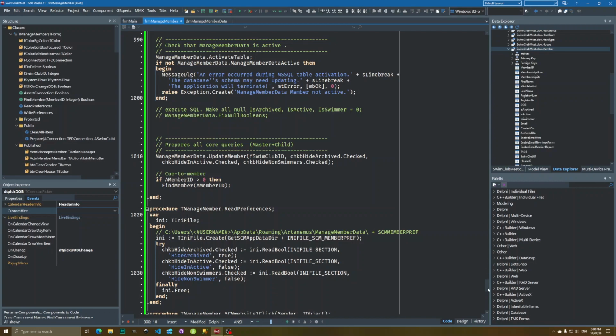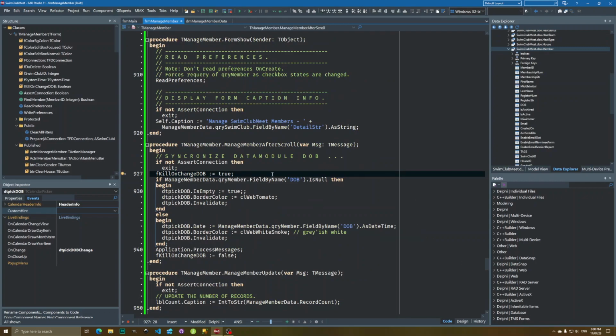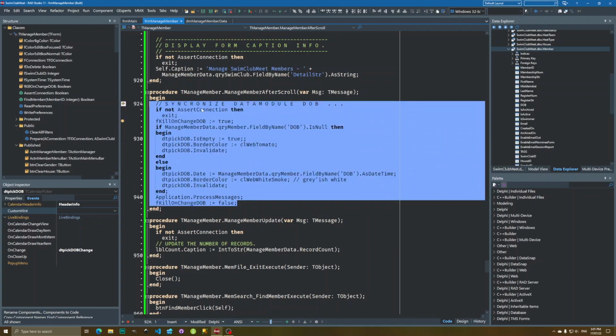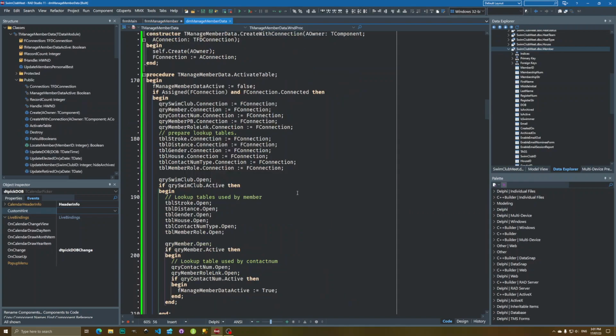Without being too long-winded, let's go here first. So I created an after scroll event. Sorry, we got to start here.